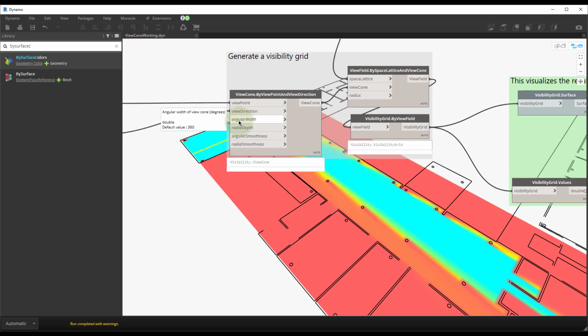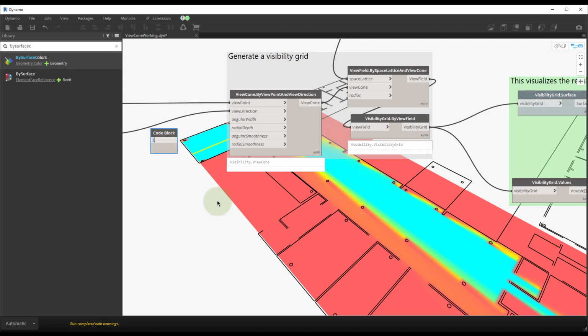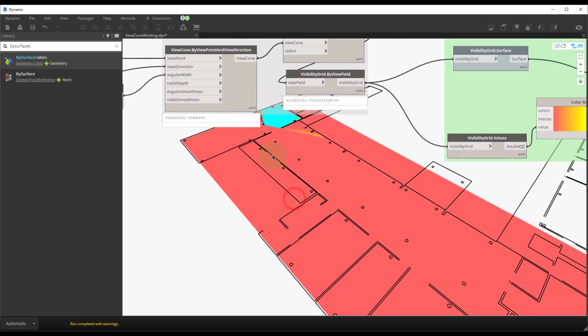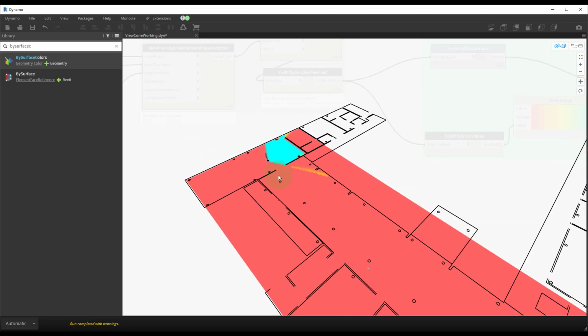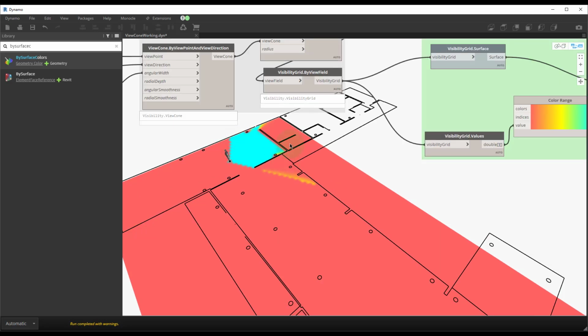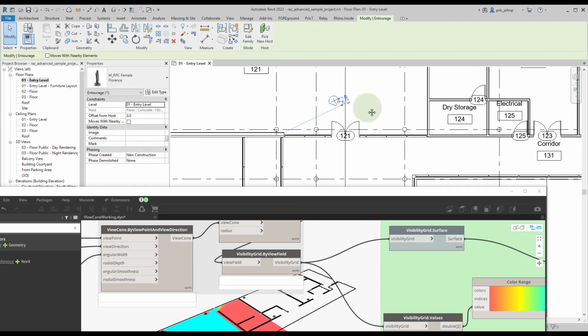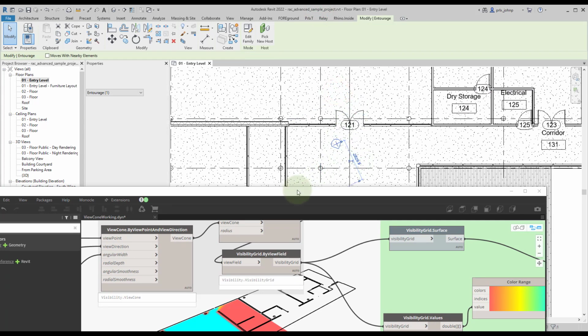We want to change that sightline to more of a true view cone, and that's done in the angular width parameter for the view cone creator. So the simplest way is double click for a code block, and we're going to type 130, which is a typical field of view, I think, for a person. And then we'll plug that in. And as you can see now, wherever this entourage is facing, it's 130 degrees from that. Let's see. Let's change where mine's looking. We'll move it into the hallway.